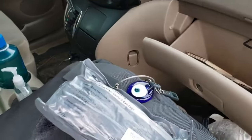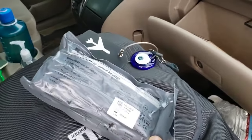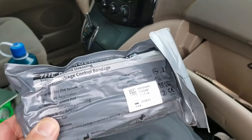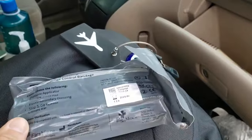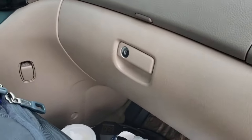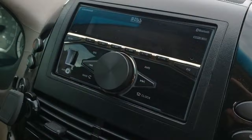Manual, napkins. Israeli bandage. I would recommend having an Israeli bandage. I have like 4 of these. I carry one in my bag, one in my glove compartment, one in my bug out bag. $9 or $10 on Amazon, but I had an accident summer of 2019, and I was in the middle of nowhere, and that stopped the bleeding until I could drive myself to a hospital. So buy one.